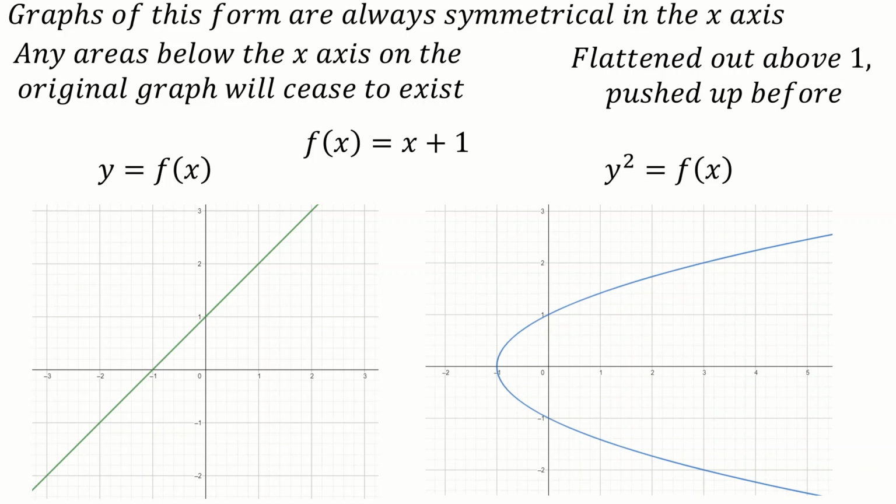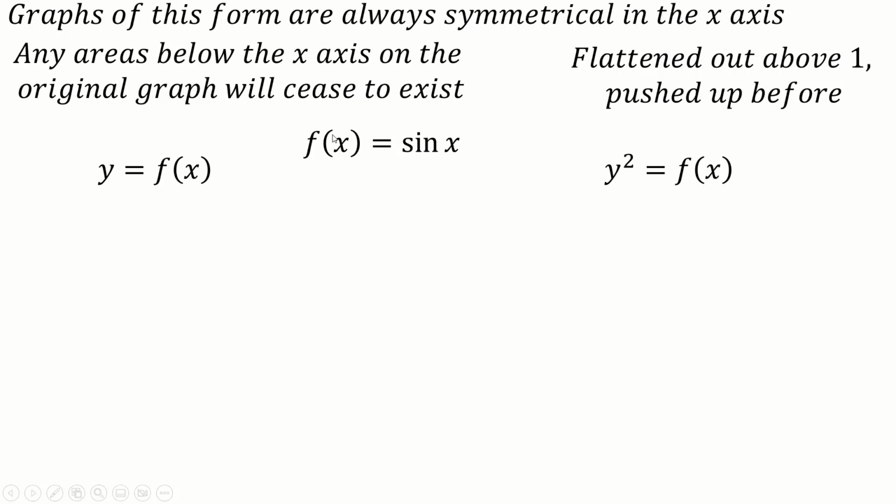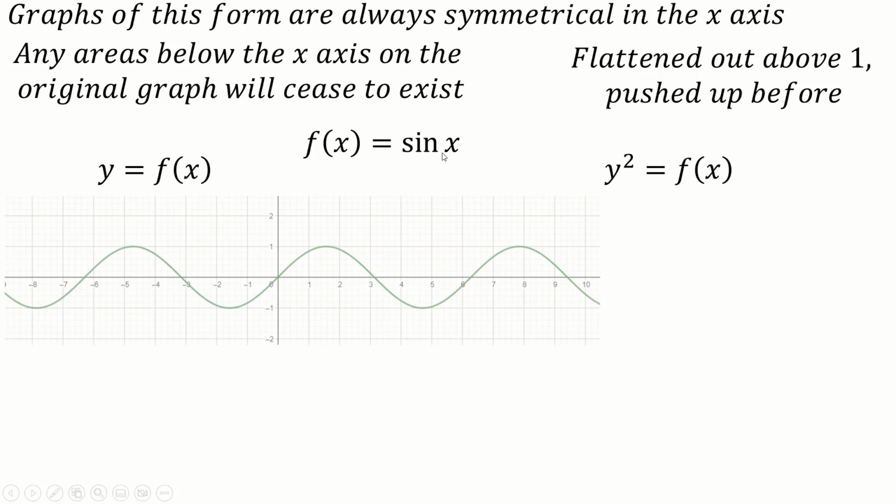I'll just do a few more of these because they're really fun. Let's be more ambitious. f of x equals sine of x then. We should know what this looks like off the top of my head. I've done this in radians because I couldn't be bothered to make the graph in degrees. It just would have taken 30 seconds more of my life.